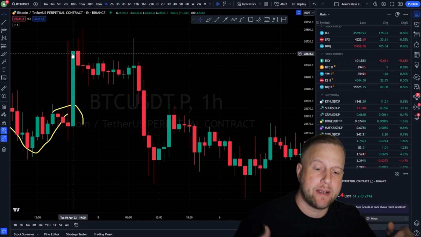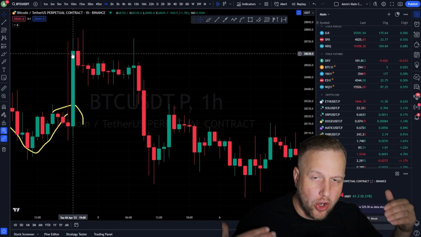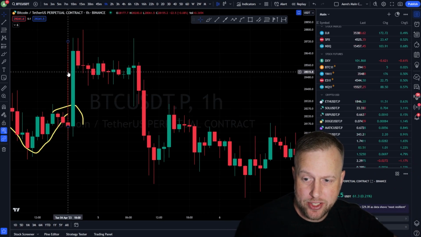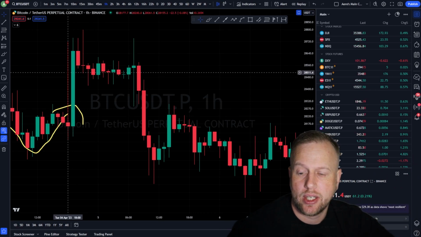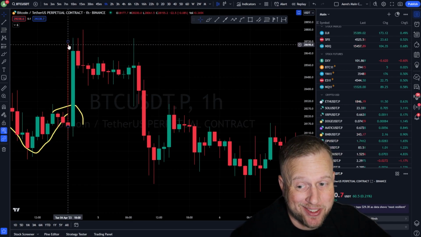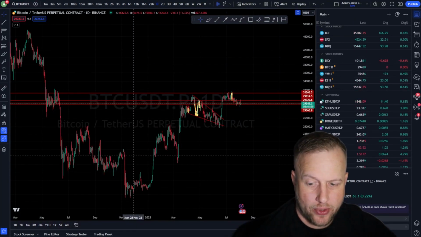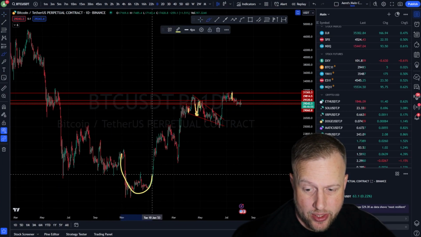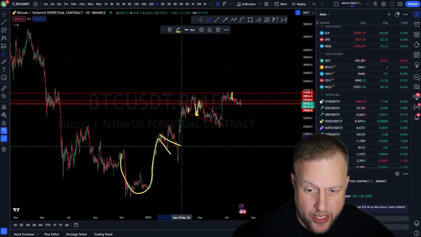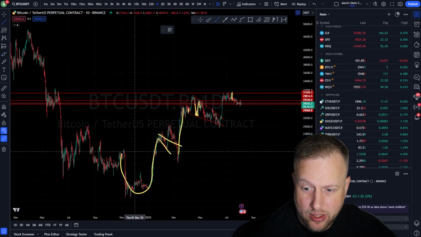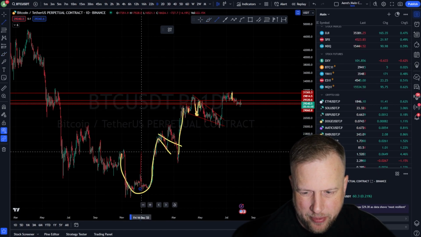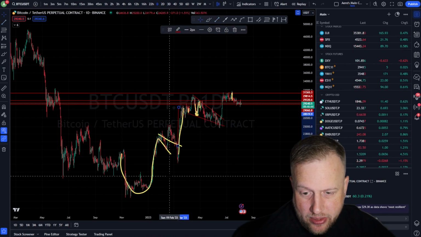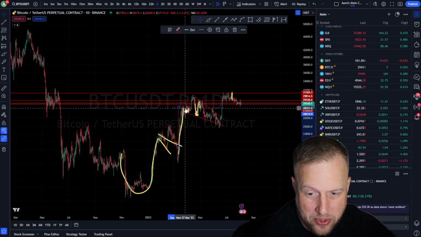Now, typically I say you want to target a 60 to 80% breakout. So 60 to 80% of this. So somewhere around here would have been your target. But more often than not, it's going to go right to the T. Now, the whole FTX downturn was just a giant cup and handle. There's your cup. There's your handle. There's your breakout. Taking your measured move from the bottom of the cup to the top of the cup. I mean, look at that. Played out exactly how it should, right to the line.